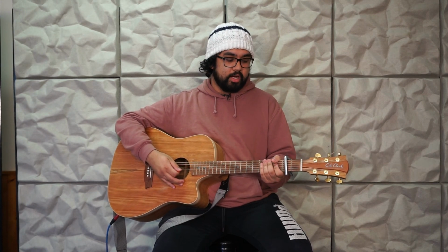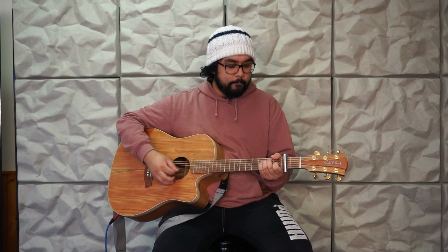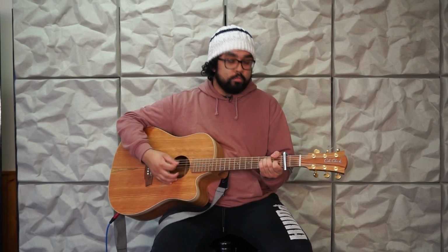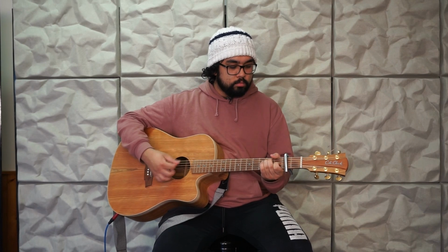And then we reach the second part of the intro. The second part of the intro, the strumming pattern goes like this. Down, down, down, up, down, up, up, down, up, up, down, up, down, down, down, up, down, up, up, down, up, up, down, up. So the whole intro altogether should sound like this. More strings. Second part.